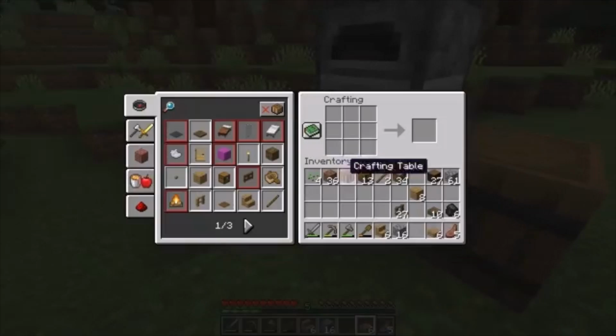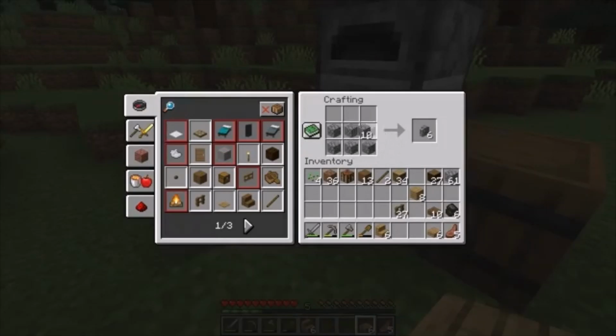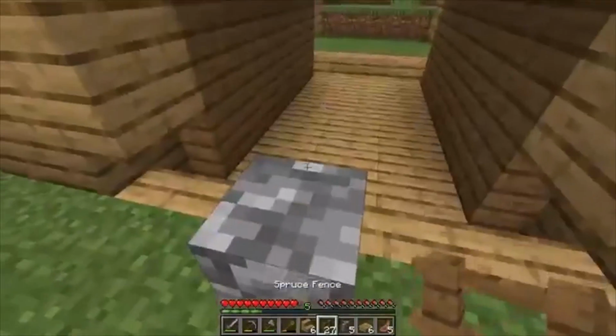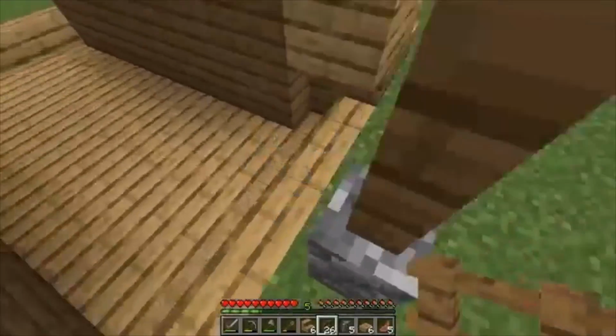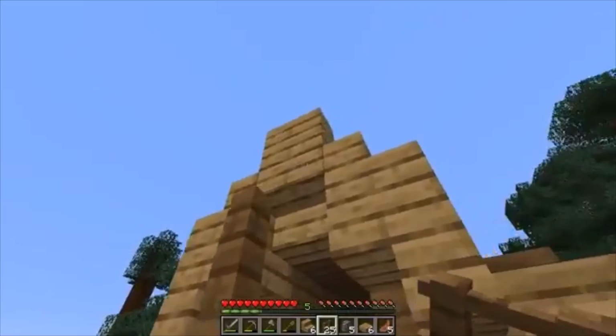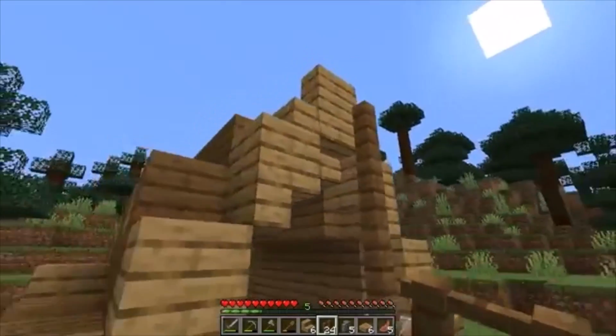The next thing I want to do is make stone wall. We only need one, actually. We don't have to use all of it. Here we go. Stone wall. And we have our fences. So we're going to put a stone wall right in the front, and then fence posts going to the top. Let's see. Let's try to get that all the way. There we go. Perfect. Up to the top like that.